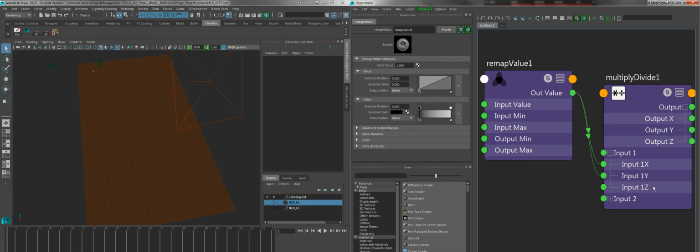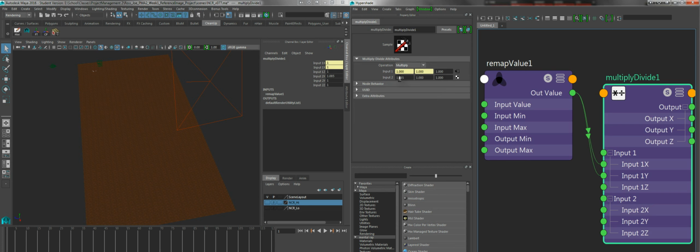Now remember, we're not doing anything with Z. This transformation has nothing to do with Z values whatsoever. We're not on the Z axis at all. If we were, then it would be different. We'd have to try and do the Z as well, but we're not. Input 2, we just leave alone. Because remember, it has our other values of 1.085 and 1. We do not want to touch those. That is our ratio value to make sure we keep.